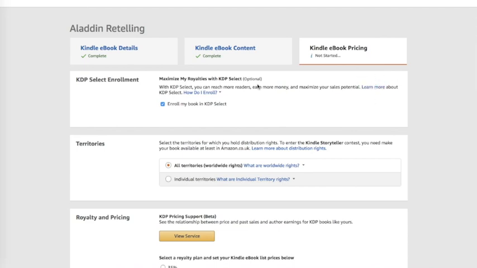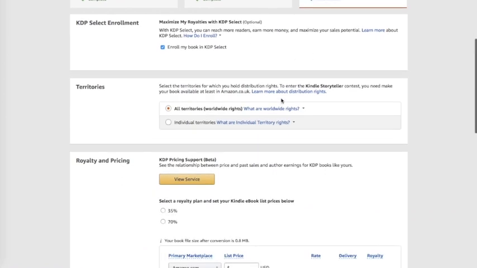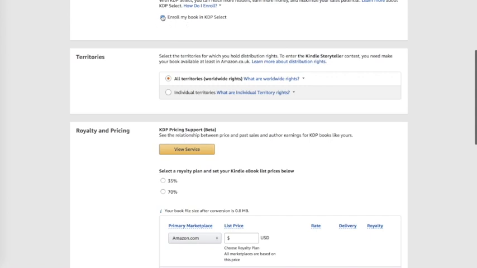I think they have a learn more button for how long it takes to pull your book out. But when you do Kdp Select, it says reach more readers and earn more money. But this basically means that people who pay for Kdp Select, I believe, can read your pages for free, and then you get paid per page. So you get some money when people read by pages. And then also you are eligible to do some of the Amazon ads, which is really nice. But if you wanted to have your ebook anywhere else, then you would just not select that.